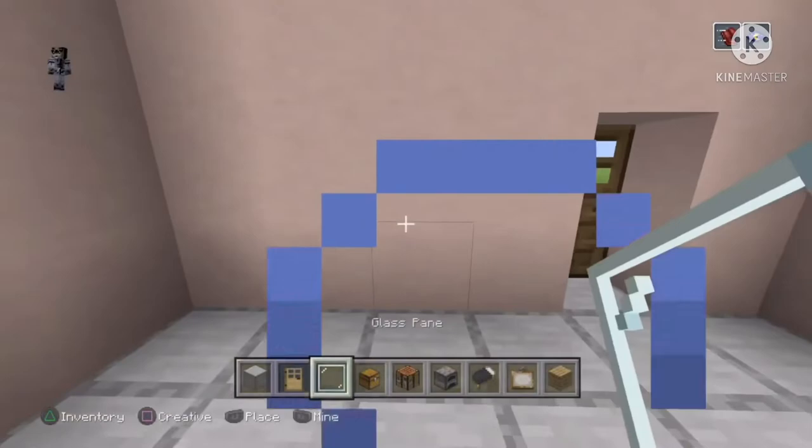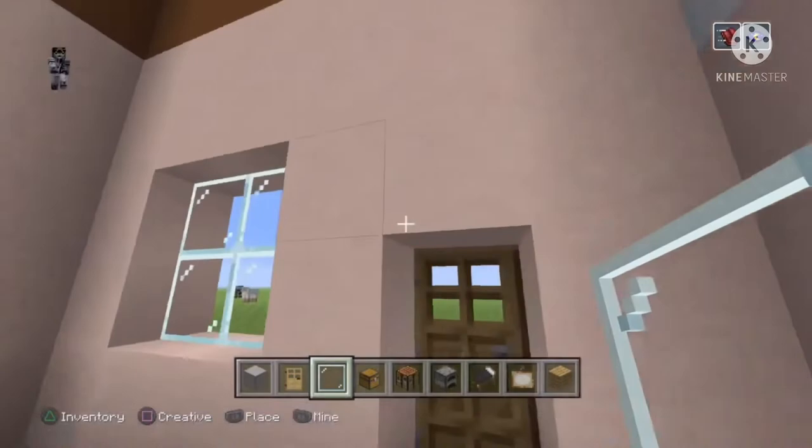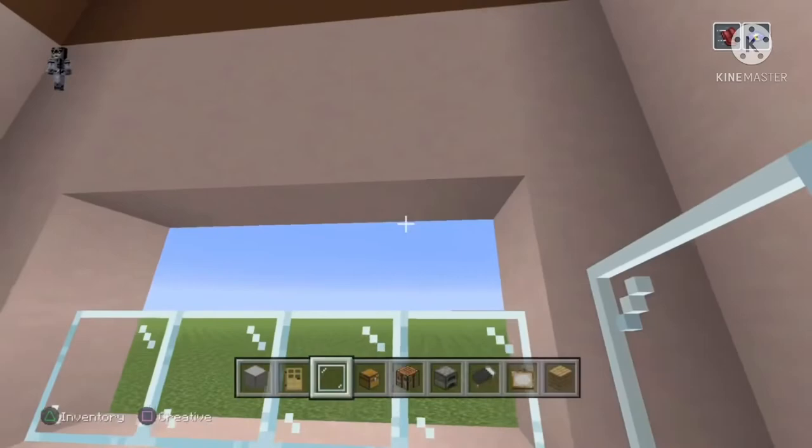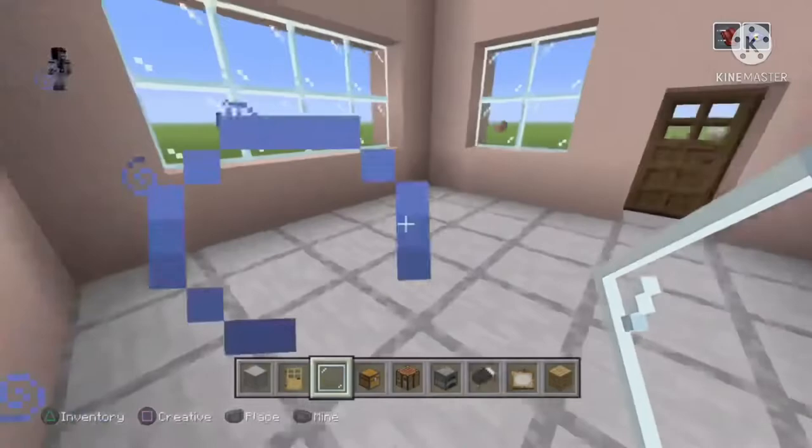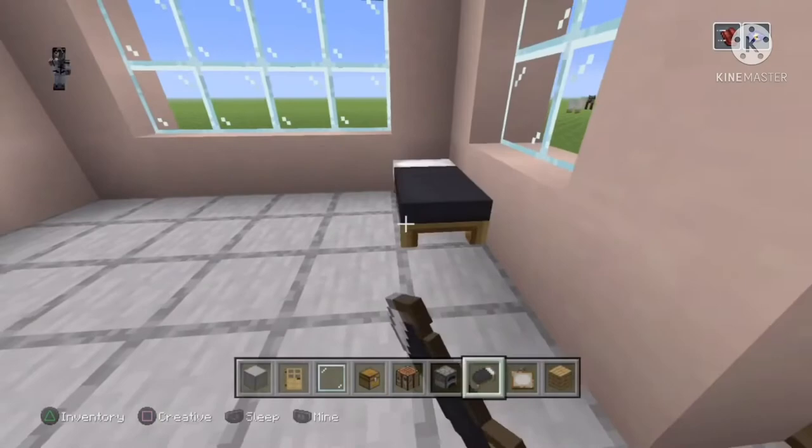Then we'll get some glass pane and make a 2x2 window right next to the door. So you got a nice freshness going on. Then you want to do a 2x4 window right there, and then do a 2x4 window there as well. So yep, you got yourself a nice, refreshing house sort of thing. Then you want to put your bed, any color you like, into the corner like that, and that way.